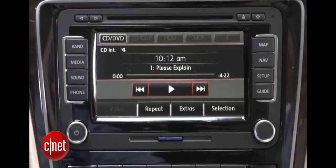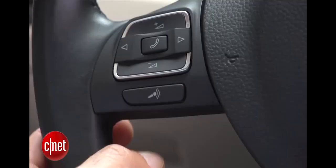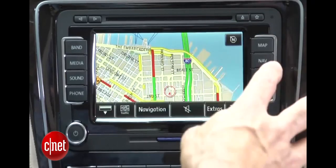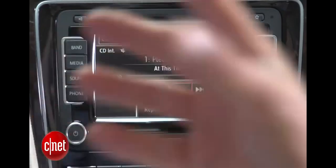Now because we're in a fairly high-trim Jetta, it comes with an LCD touch-based system with navigation. Seen it basically before. It's nothing terribly new, and it's certainly not head of the pack. Among the things that irk me, once you go to enter a destination, you must do it by the touchscreen, which works, by the way, while you're moving. That's controversial. But the voice command button over here does not drive address entry. It's just for the phone system. That's a little out of touch with today's technology and today's road safety sensitivities. I also find the system at times very laggy as you bounce between either media choices or the map and the navigation. Sometimes it's very crisp and moves along well, other times it seems to get lost for a moment.